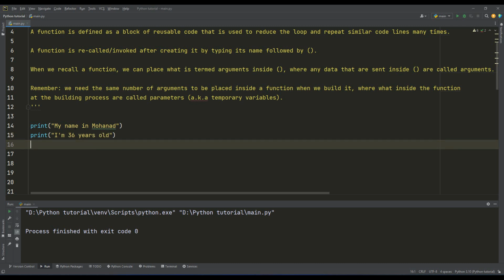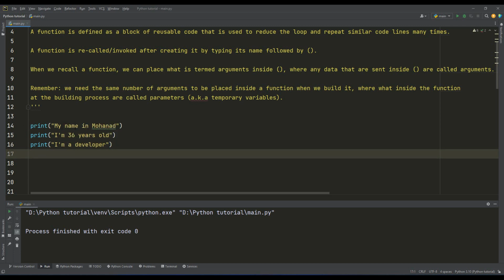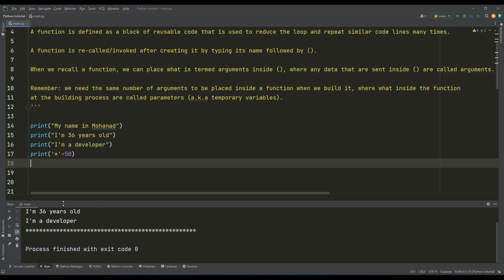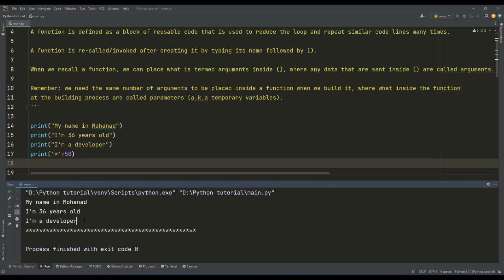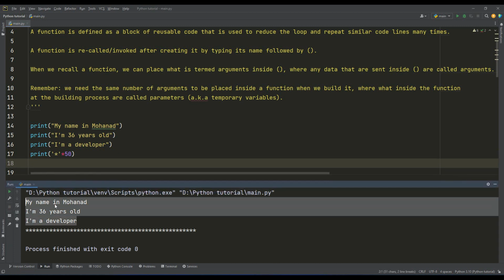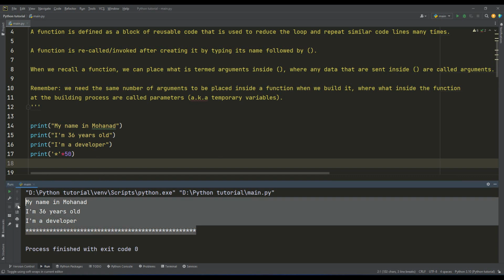I will also add another line: I am a developer. I will also add a print, for example, 50 stars, like this. So let us execute this. It will be printed on the screen here, and we will have 4 lines of output.